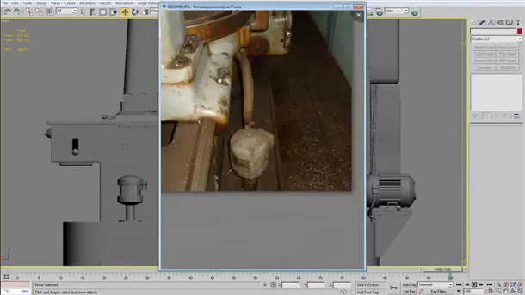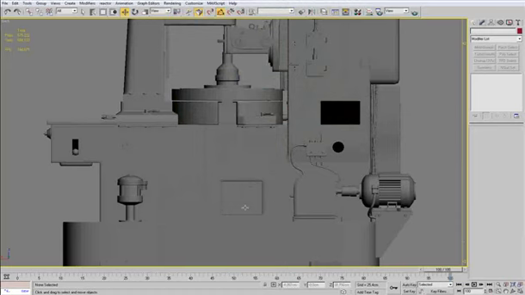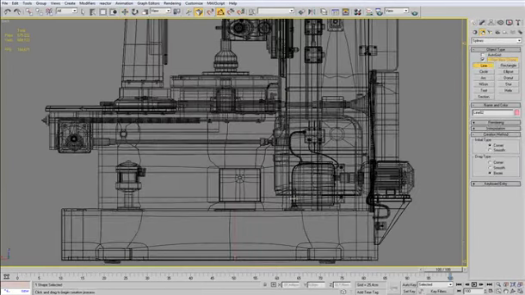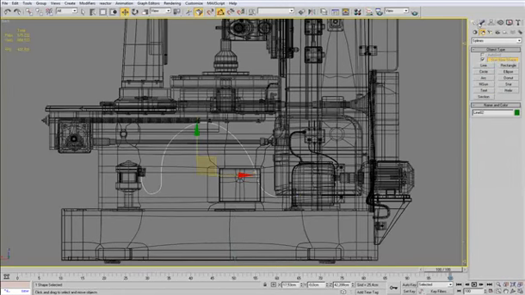And now I'll have to make these holes here, or this big cable. I don't know if there are cables inside, or if it's some kind of holes for maybe oil or something like that. I don't know. And just try to recreate the shape here with this line. I think it's kind of like that.